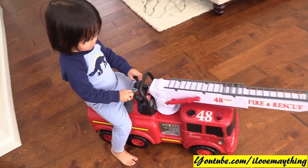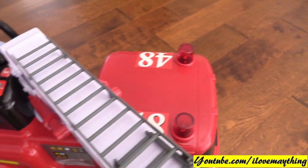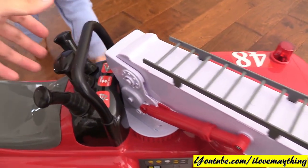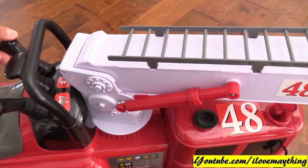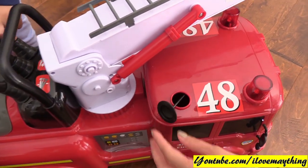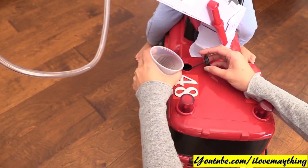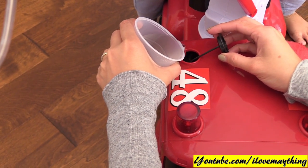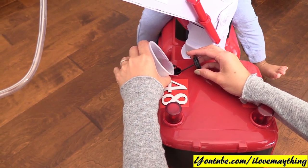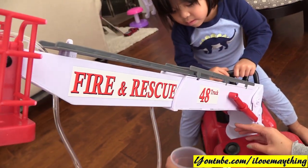Mommy, where are you? Let's put water now. Nice boy. Okay, mommy. You see that? Yep. Pull it up. There you go. Alright. Okay, mommy. Oh, nice, Marksman. Let's put water. Is that enough, mommy? One cup of water? I think it has a big tank, mommy. You need one more cup. Two cups at least. Or maybe three. One more cup, mommy.